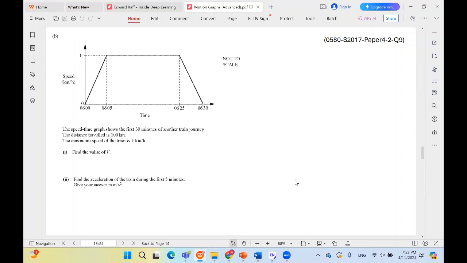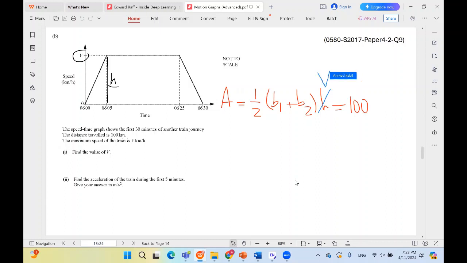So this is slightly different from what we did before because the speed here is unknown. So in this case, this is the height of the trapezium and we do not know it, because this value is the same as this value, of course. So we are given that the total distance is 100 and the total distance here would be the area. So the area is half B1 plus B2 times height. And all of this is equal to 100. The height here is represented by the letter V capital, and we do not know V capital. That's what we're trying to get.